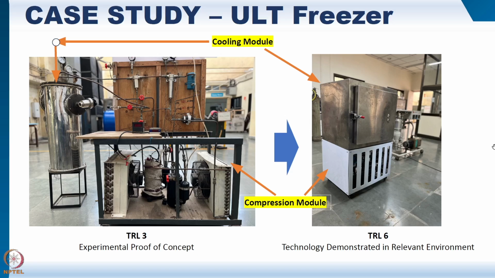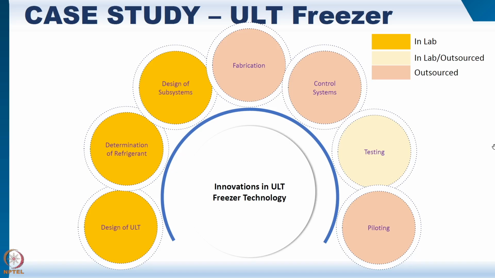So this is the case study that I showed from my own laboratory of refrigeration and cryogenics at IIT Bombay. This innovation, the ULT freezer technology, can actually be done at various places. What we did was the knowledge development and design in the laboratory. The determination of the refrigerants that we would like to compress and use was also done in the laboratory. Design of all the subsystems we did in our laboratory, while the fabrication was outsourced.